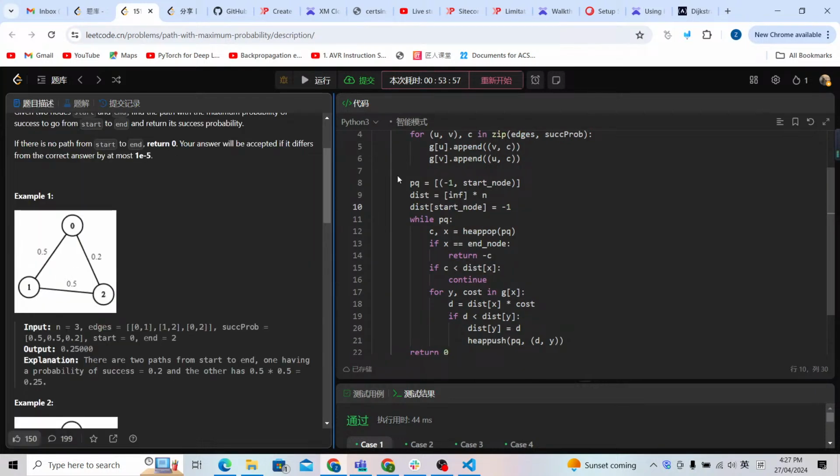So I think the only difficult part is about this one. How should we prepare the priority queue, the initial cost? If it is a shortest path problem, not a probability problem, from the beginning we're going to have a cost of 0 because 0 will be added to all other values. But for this problem, we're going to use multiplication. We're going to use the times. So we're going to prepare a negative value, so the -1 is going to be multiplied by all other values.